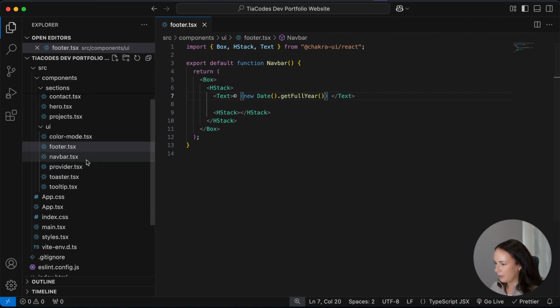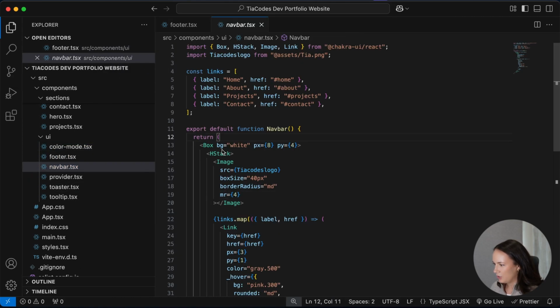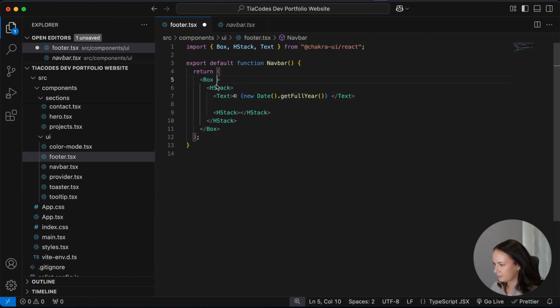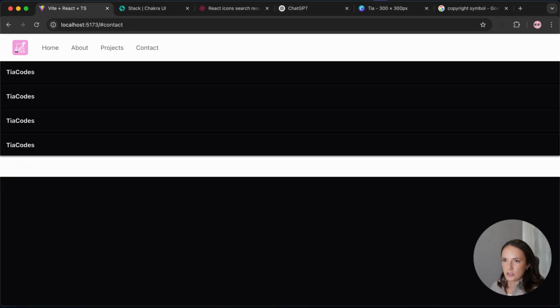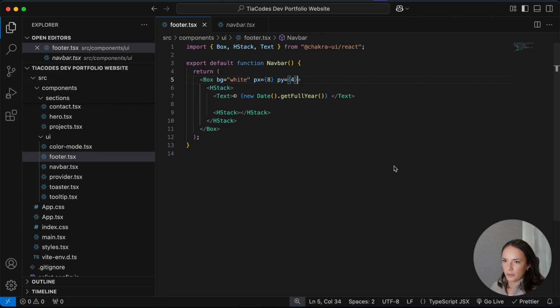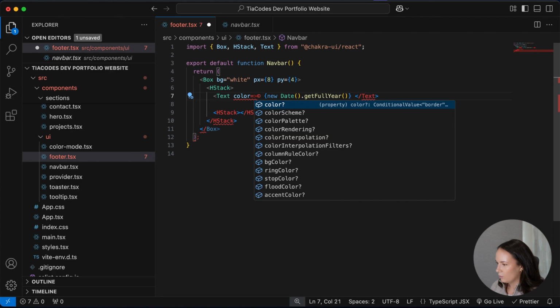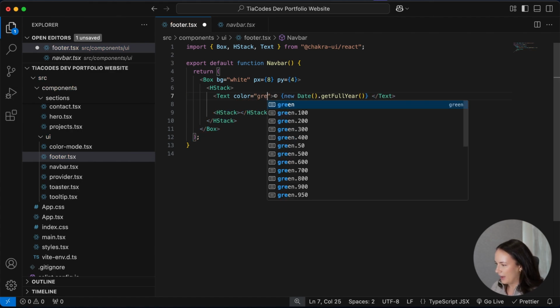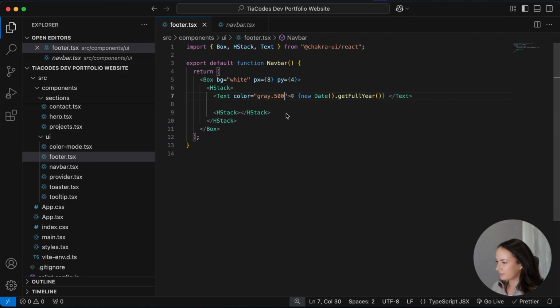Again, let's add the background color in and style out our box. I'm just going to copy what we did in the Navbar because there's no need to reinvent the wheel, and it's good to have it all similar. Okay, great, so we'll have some better styling now. We just need to change the color of that copyright text. So if you go text, and in here let's add the color as, what were we using? gray.500. Fantastic, we've got 7 minutes, let's go.